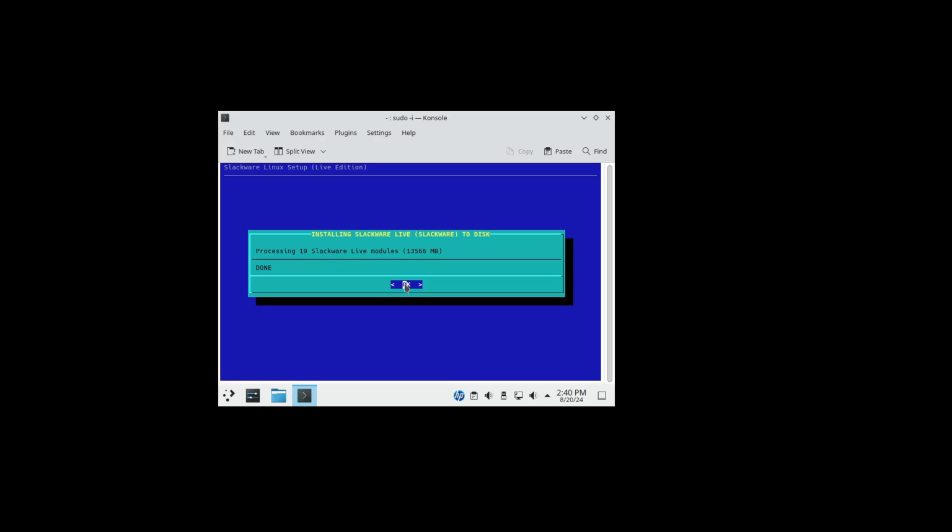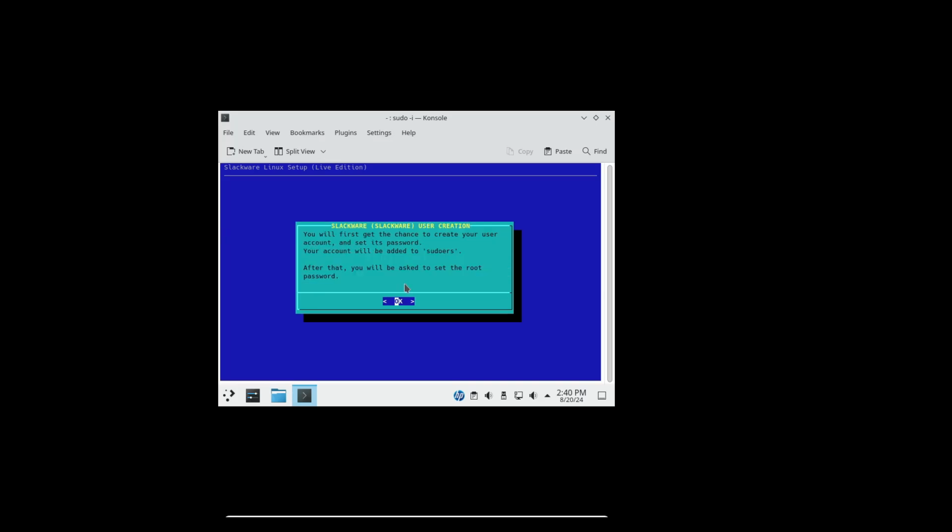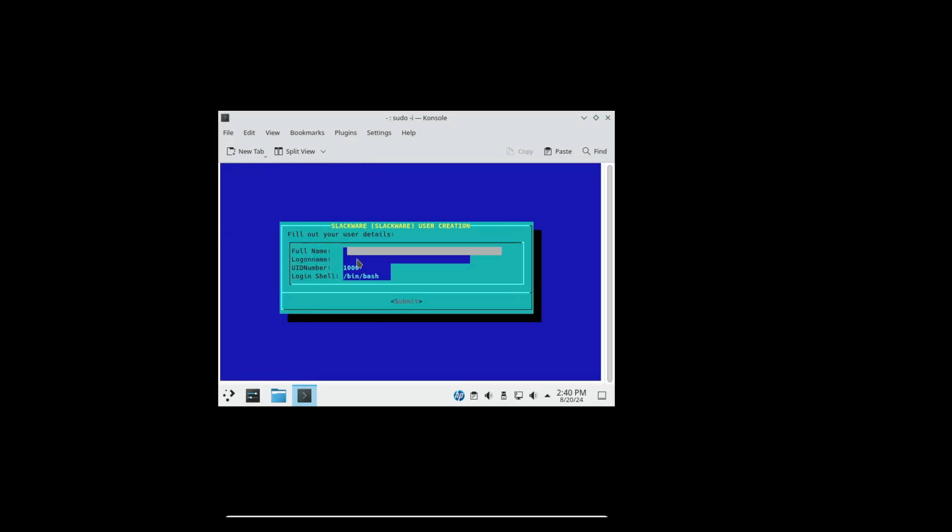We push OK and OK again. We give it a username, full name first, and login name. And submit.